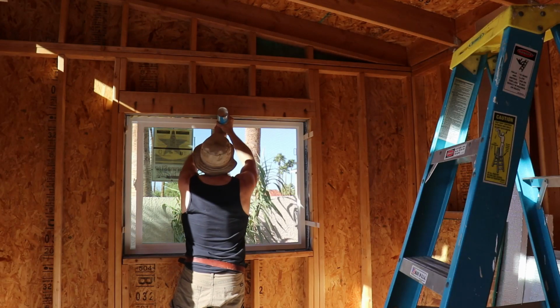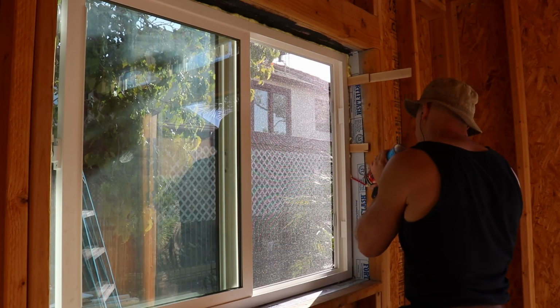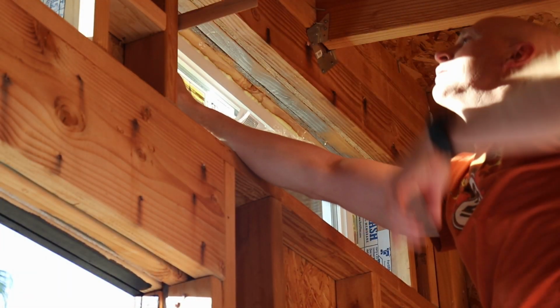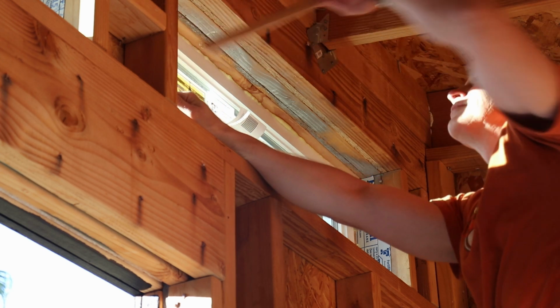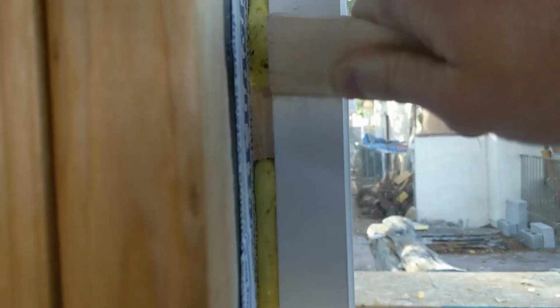Now we're going to seal things up with some foam. Make sure you get the stuff that's for windows and doors. So just like the outside, we're only going to apply foam to the sides and to the top of the window. If you haven't already trimmed your shims, just use a sharp knife to score them and then snap them off. I kind of foamed the heck out of some of these areas, but it scraped off just fine using a wooden shim. The white vinyl wasn't stained at all by the yellow foam.